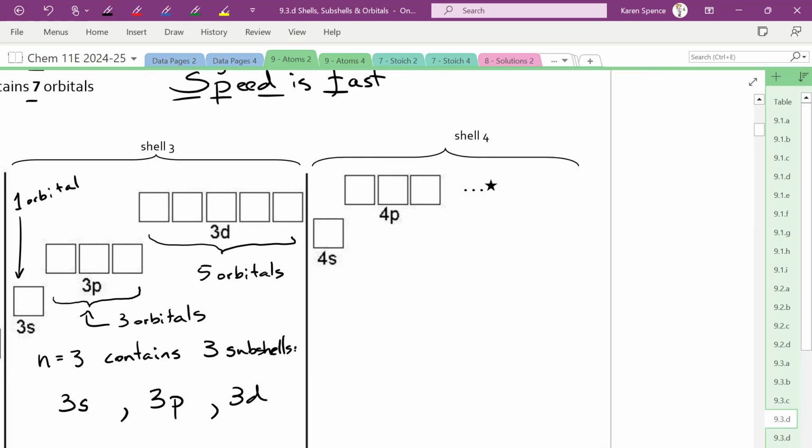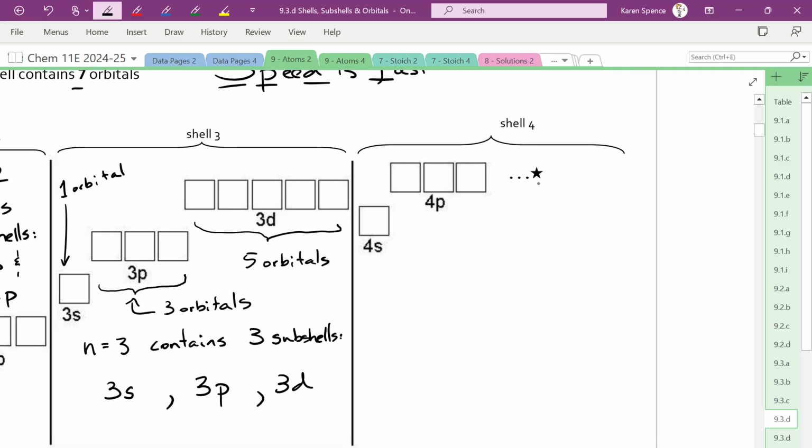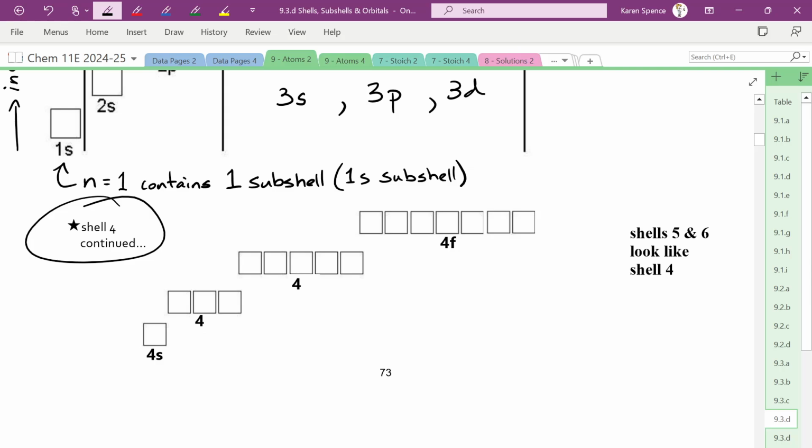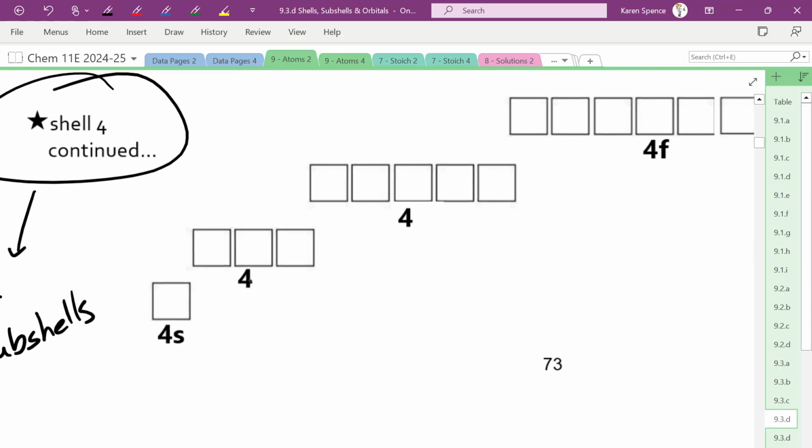And then n equals 4, you can see I kind of ran out of room on the page. So I put a little star so that we could continue on down below. It would be nice if we had a gigantic piece of paper, but we're not going to do that. So the 4 subshell is written separately down here. This is our shell number 4. And we have 4 subshells. We have the 4s. What comes next? What's going to go here? 4p and the 4d and the 4f. And I'm going to write that p without the line under it because it looks like a weird f, and that's confusing me. There we go.